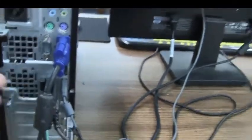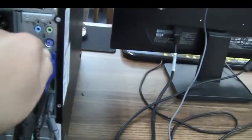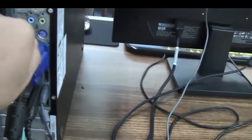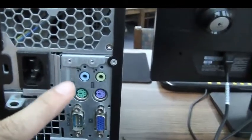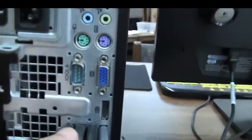Before you do this, you always unplug the power first. That's what I usually do, so you don't get shocked. I mean, there's a very slim chance anyway. For the monitor, it's usually blue. You have to unscrew it, okay? You screw it in to make it secure, and then you have to unscrew it. So I would recommend you do it in that order first, okay? And then the other things, those are for old mice and keyboard connections. Don't worry about those, okay?